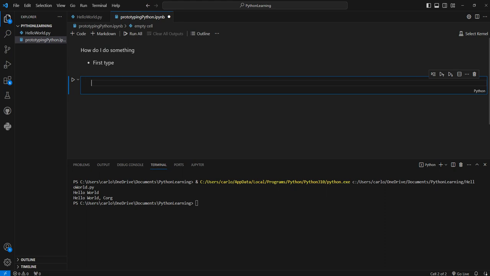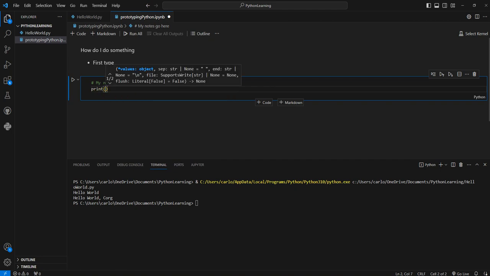But let's say you want to create some notes within where your code goes. So you put a pound, and then my notes go here. All right. Let's see. Here's where we're going to put our first Python message. So we're going to print, parentheses, hello world. Then I'm going to do Control-Enter or just the play button right here.